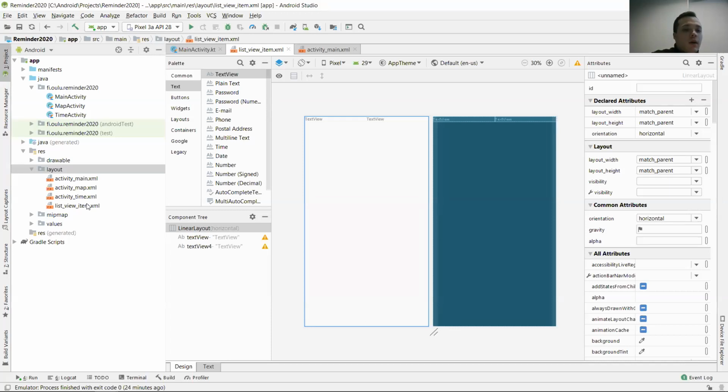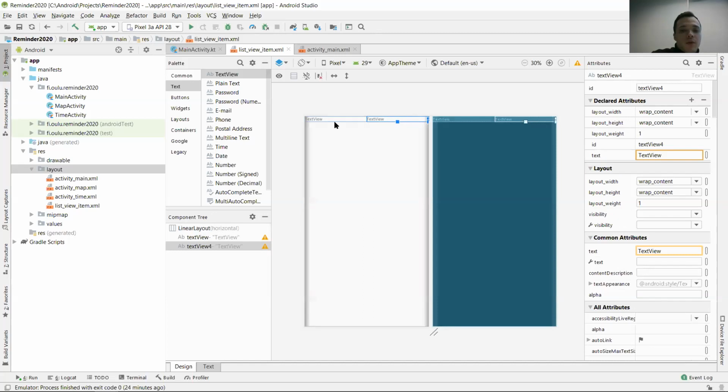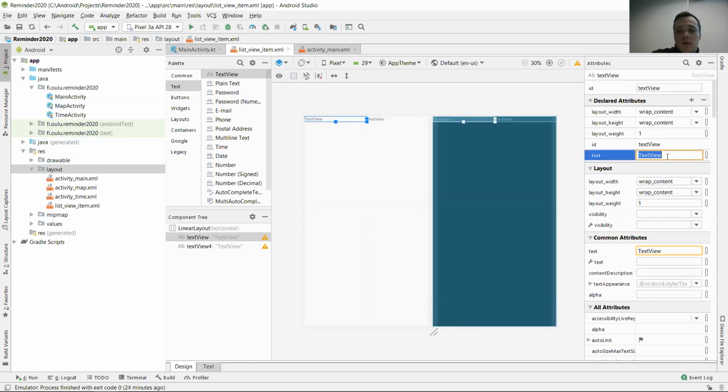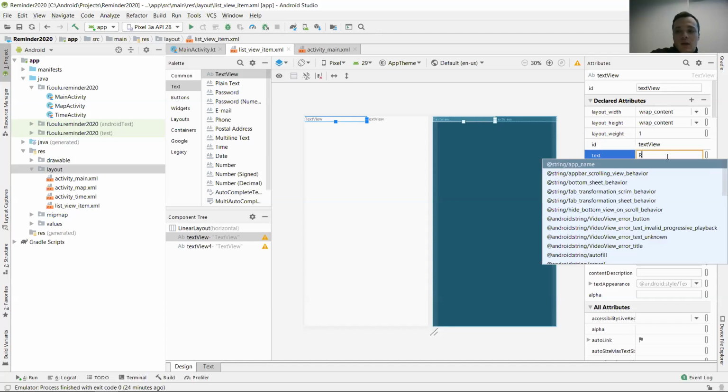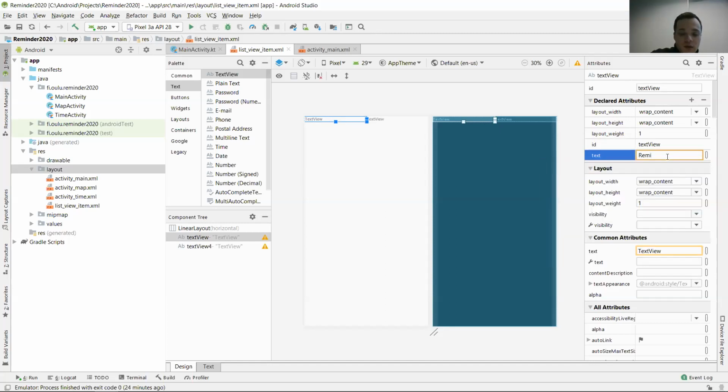So this view inflates every time when we show the list. So when we go here and we show the list of elements, in fact, we will inflate this list view item.xml, and we will just replace the text which is here. For now, to make it more understandable, we can rename it reminder text. It's not compulsory because this text is replaced anyway when the list view is inflated, but just for understandability. And here we can make it trigger time, let's say.